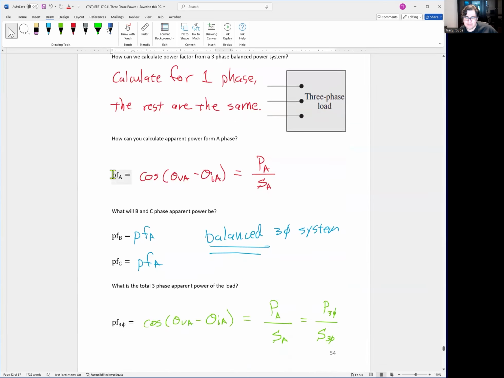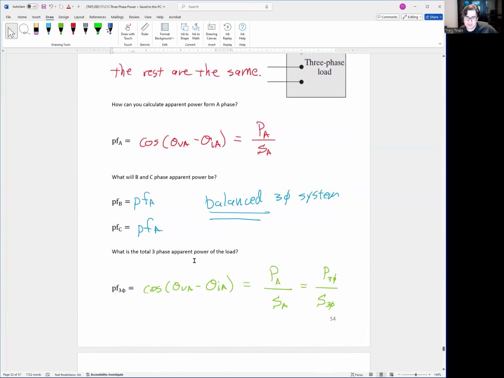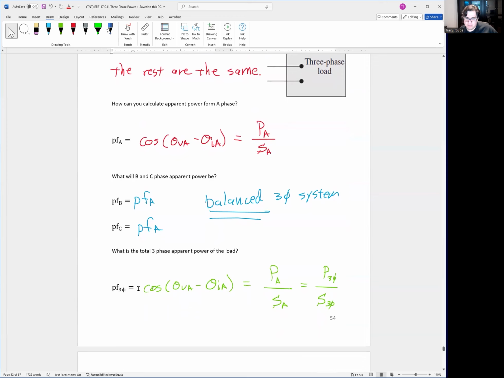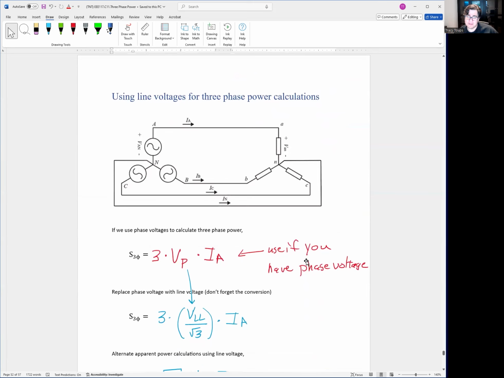Okay. So as long as you know the power factor of one phase, all 3 phases are going to be exactly the same. So basically, this is the one time you don't take power factor and multiply by 3, right? You're not adding them. You're just finding power factor of one phase and just assuming everything else is going to be the same. You can even go and say power factor 3 phase is equal to the 3-phase real power divided by the 3-phase apparent power. You could do that as well. You'll get the exact same number. Okay. So power factor is very simple. It actually stays the same.